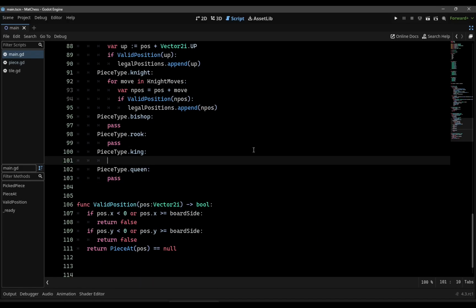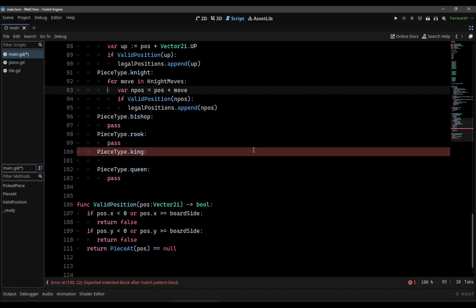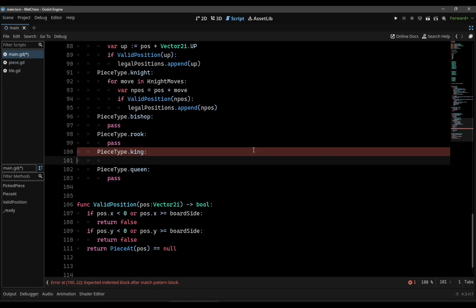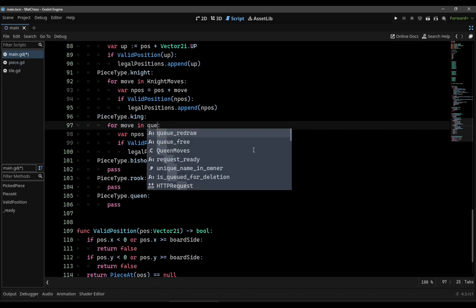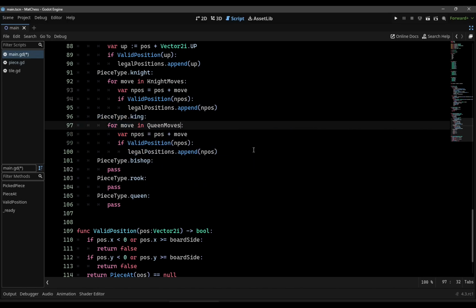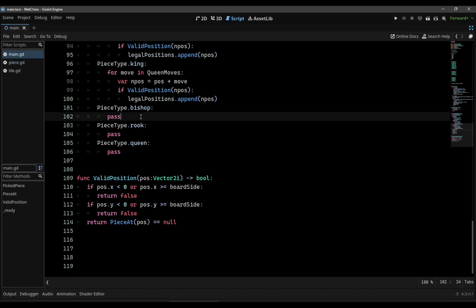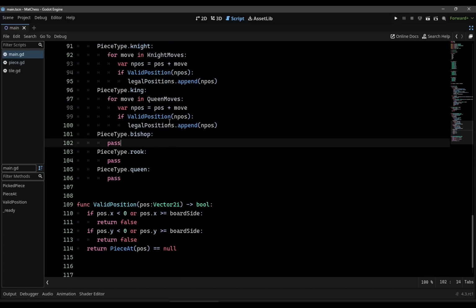For the king, it's the same, but instead of using the knight moves, let's use the queen moves, because the king moves like the queen, but only one position. For the rest, we need two nested loops.